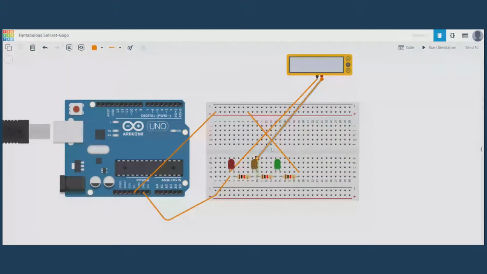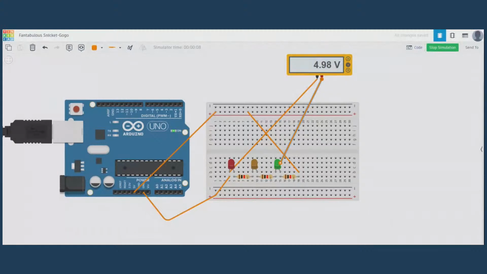Put this on the second LED, what happens? Let me check that. There it was 1.6. Now it is 3.31. Keep this on the last one. It is 4.98. All right.